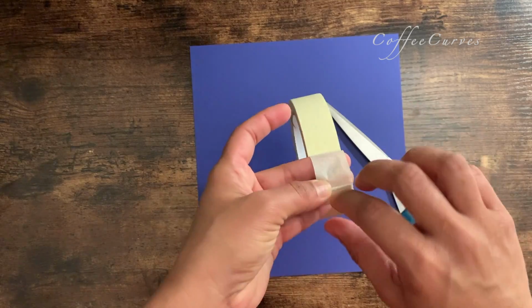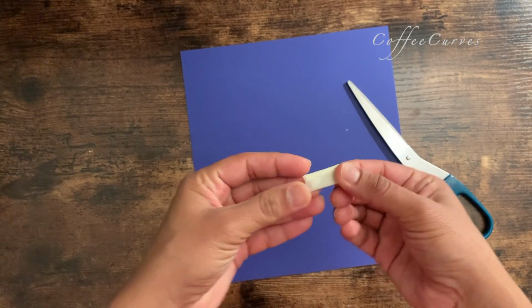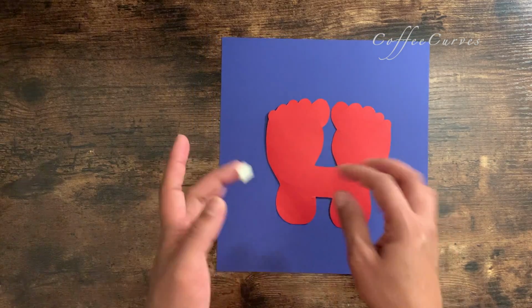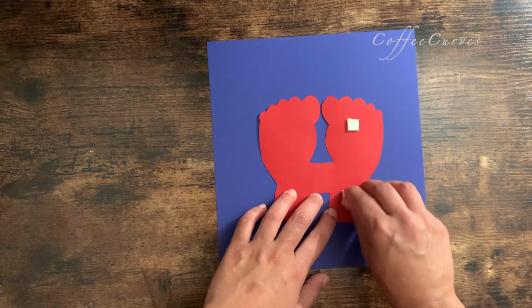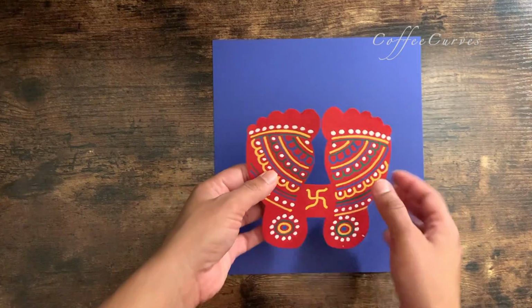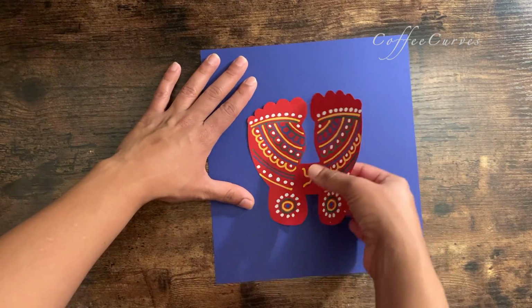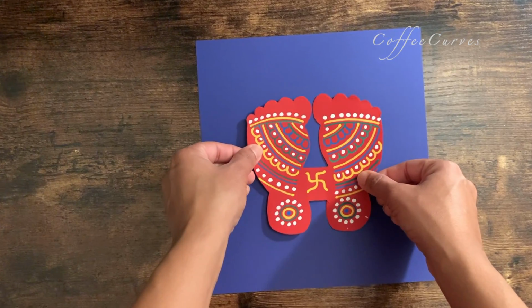So basically the sticky side of masking tape is on the outside. Further cut these into 2 pieces. Now you might say, why not use double-sided tape directly to stick these, but I wanted to be able to get these footprints off of the blue paper anytime that I want and reuse them in any other decoration as well. And since we are using masking tape, it comes off really easily without damaging any of the paper.